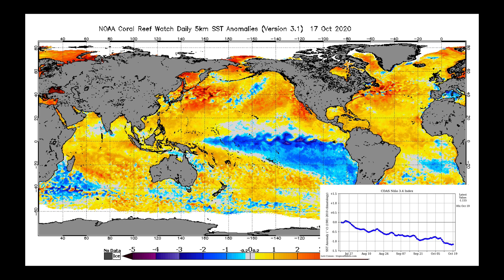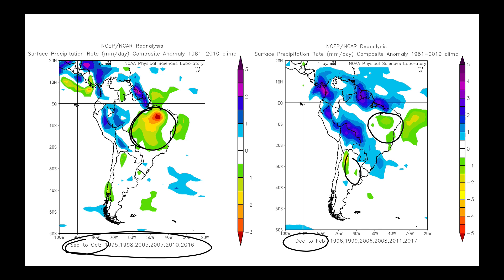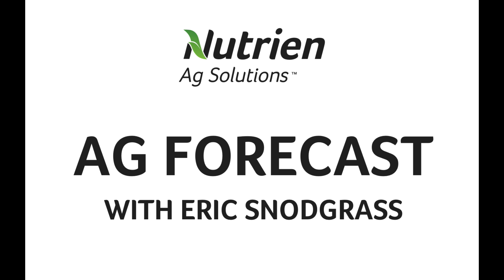La Niña is really robust and our ocean temperatures are now down, almost approaching one and a half degrees Celsius below average — so this isn't going anywhere anytime soon. Using the trajectory of this La Niña, we talked about in last week's long-range update that we've identified some analog years. Interestingly enough, for September and October, it tended to be also dry in these analog years in this area. But using those same analog years and looking at December through February, it was drier in Brazil and also drier in Argentina with a wet corridor right in between. The long-range forecast for December, January, and February for South America follows the analog years quite well, as you can see here. So we have a developing story coming out of South America that needs our attention as we progress forward through Northern Hemisphere fall and winter, Southern Hemisphere spring and summer. We'll keep you up to date. Thank you so much for watching — have a great week.